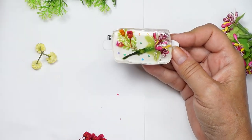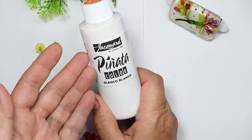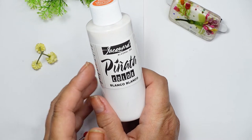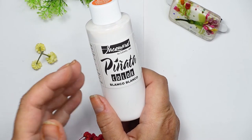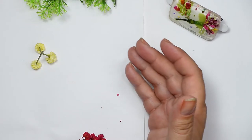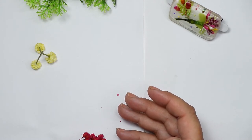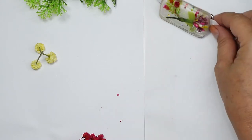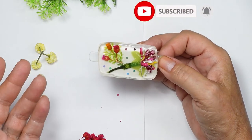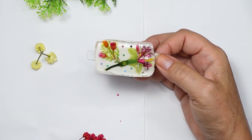If you use resin, I would use some Pinata colors. I have bought this big bottle because white is really important, and it matches really well, even though it's opaque, with UV resin. Sometimes when it's too opaque, UV resin tends to not cure so well, but with Pinata, I didn't have that issue usually. And you don't need to put that much anyway, because it's really very pigmented. So this is the brand I like to use. But you can use other types of alcohol inks as well.